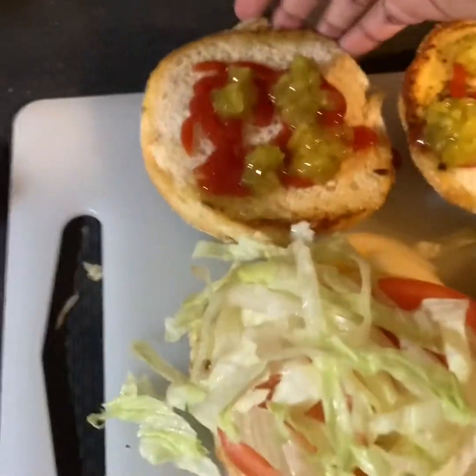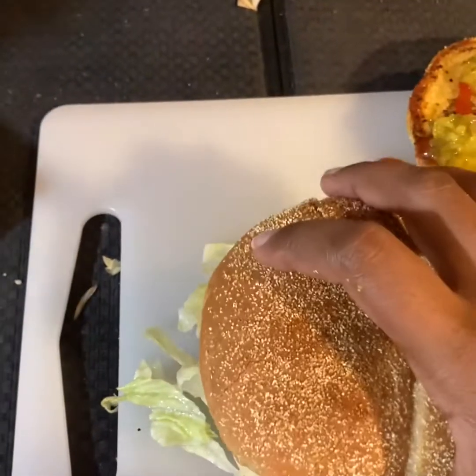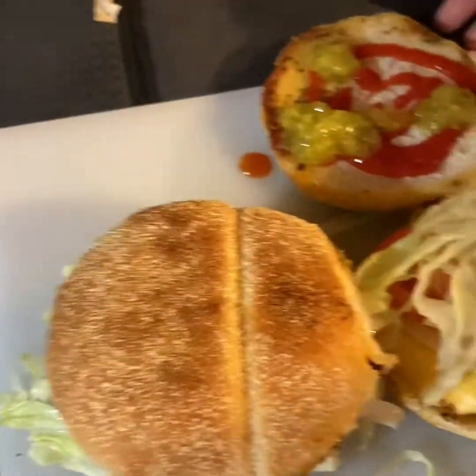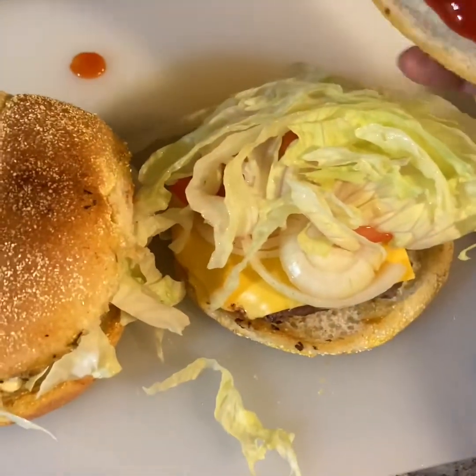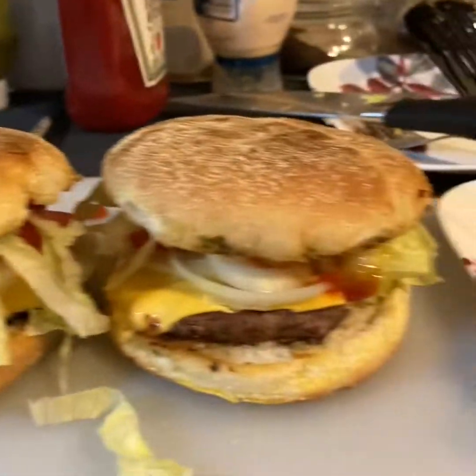Yeah, that's it. And it's time to close our burgers. So here you go, delicious burgers ready.